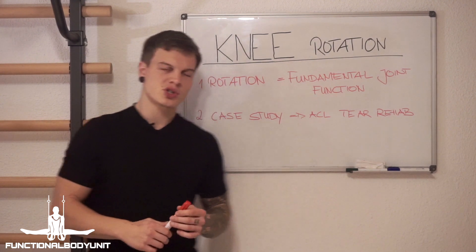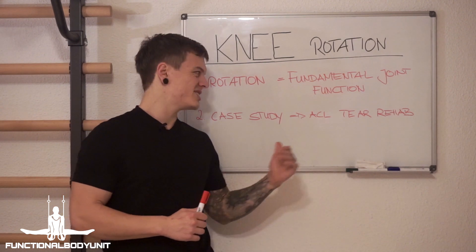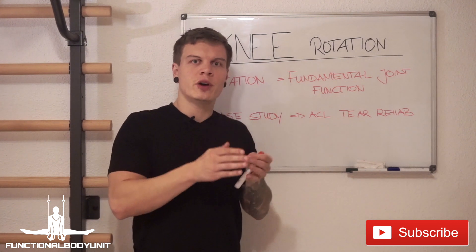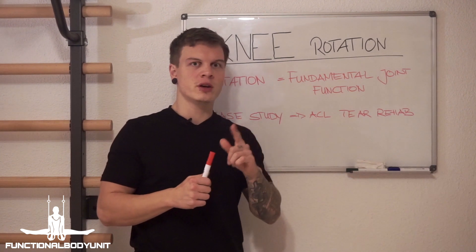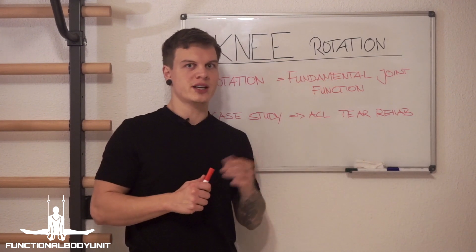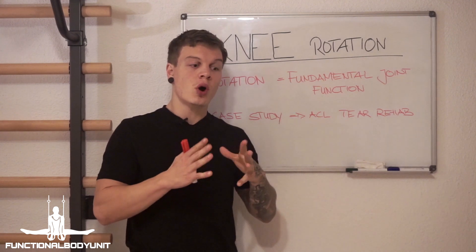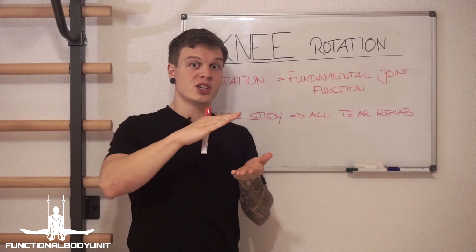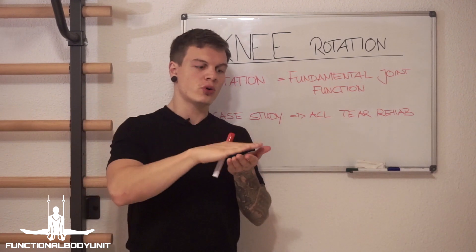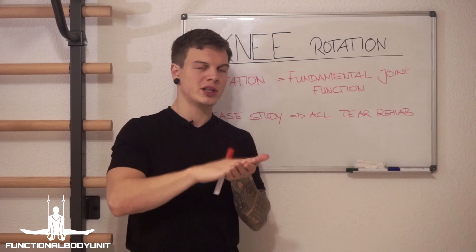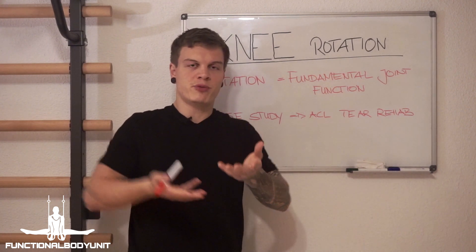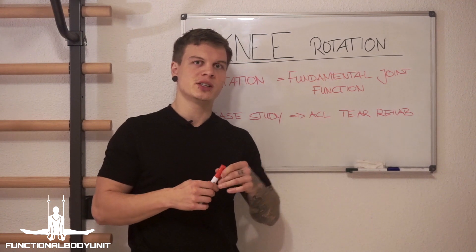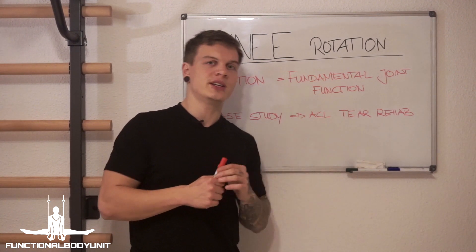A great case study is a normal ACL tear. When it comes to ACL rehab, people often have to wear an orthopedic splint and are only able to move in flexion and extension. But the first thing you should be rehabbing is internal and external rotation of the knee. Of course it is important to also work on extension, because full extension is really hard to rehab if the rehab process starts after three, four, or six months — so extension is really important to rehab as quickly as possible.